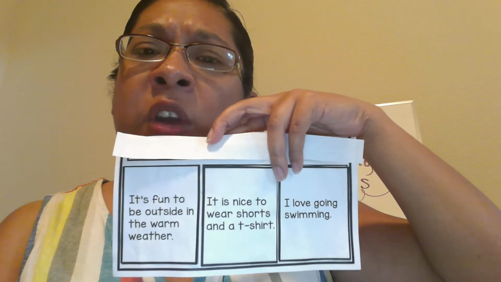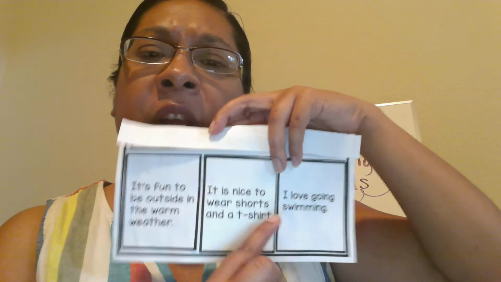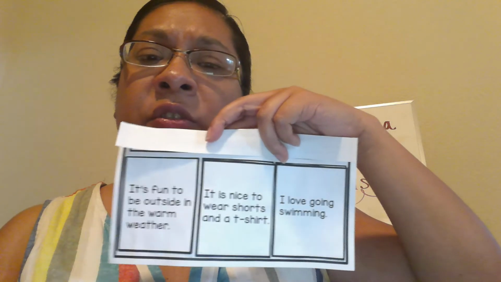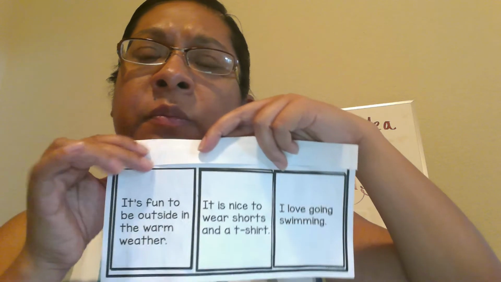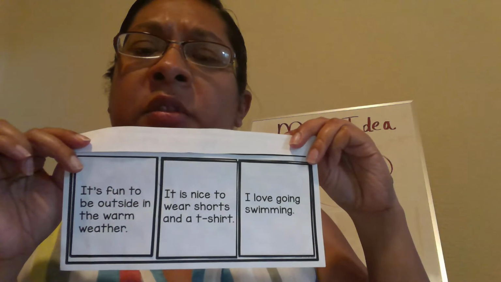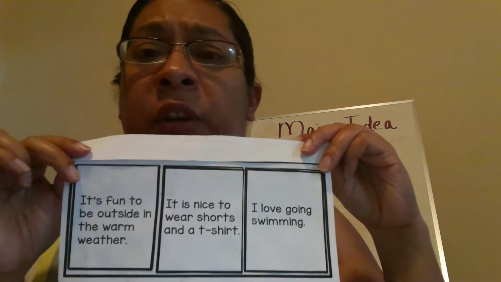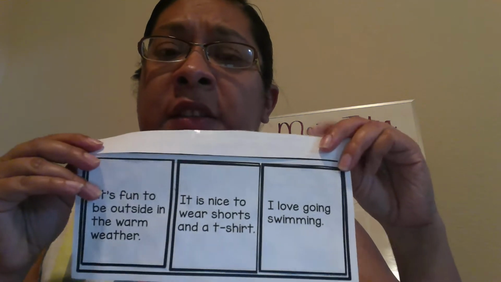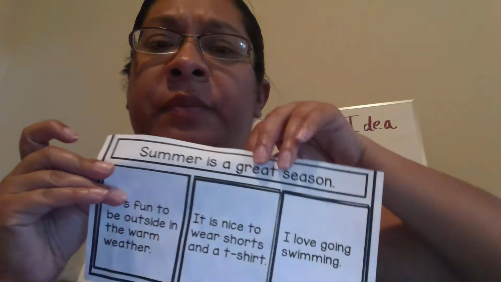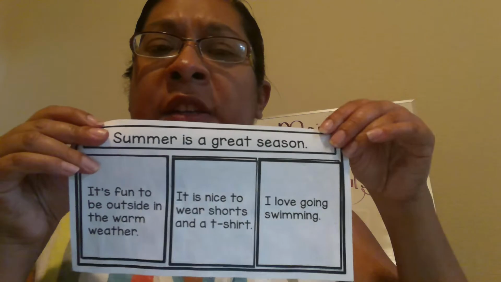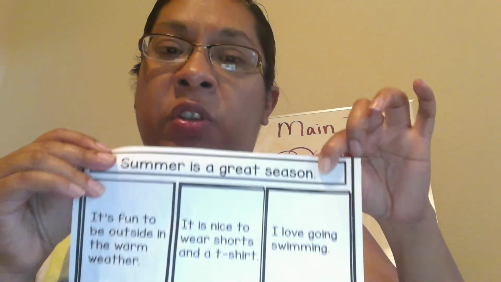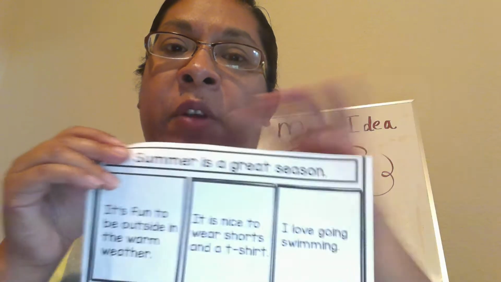But what are they trying to tell us about summer? Let's see. I love going swimming. So if it's fun to do these things in the summer, what are they trying to tell us about summer? Maybe summer is fun, summer is enjoyable, summer is the best season. Let's see what the main idea is. Summer is a great season. That would be the main message the author wants you to understand about summer.